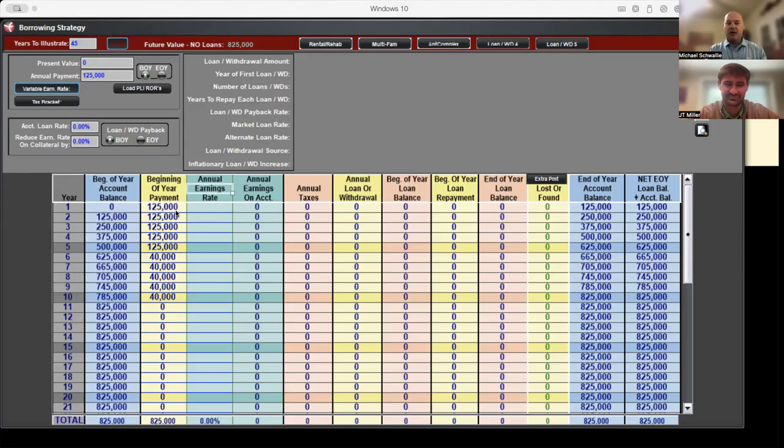So we've got a long time span here, but that's what money is about, right? Having money for the long haul. So we're going to look at it over a long period of time. And this is not a get rich quick scheme. This is slow and steady wins the race. We're just looking at maybe a better alternative than the commercial bank down the road. But let's talk about that commercial bank.